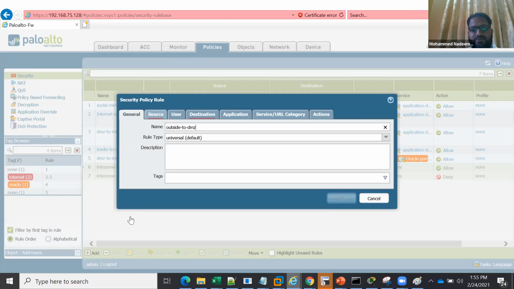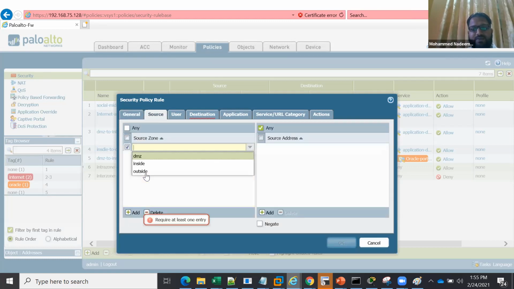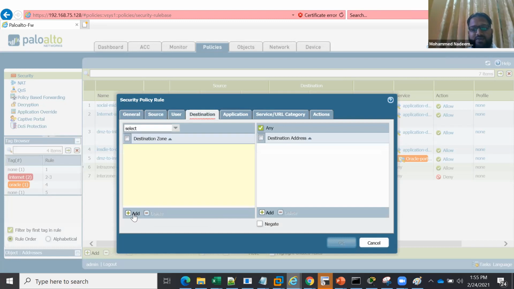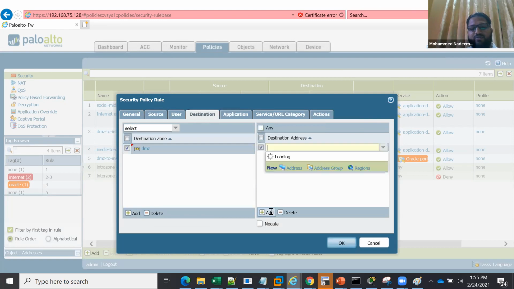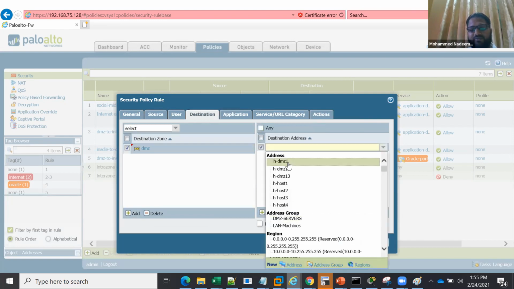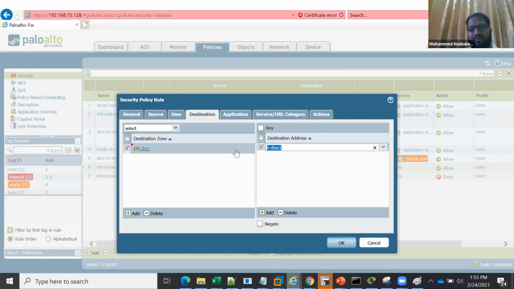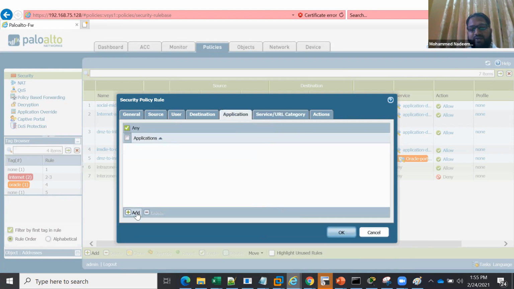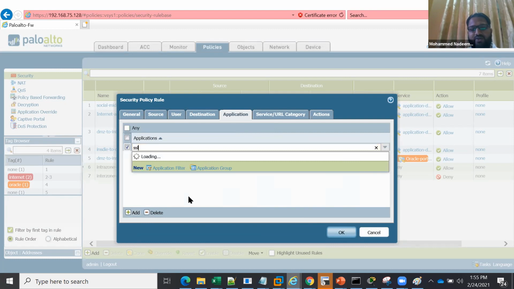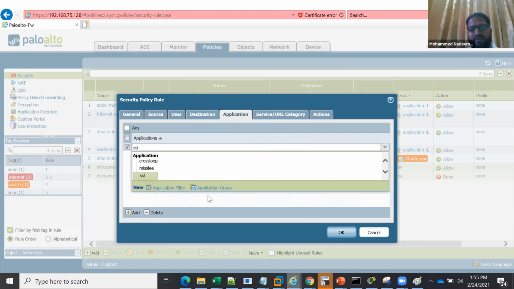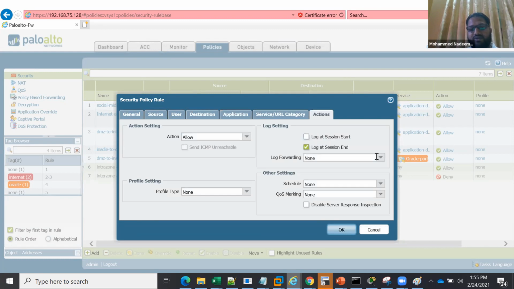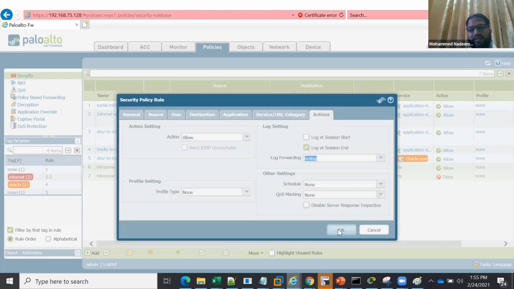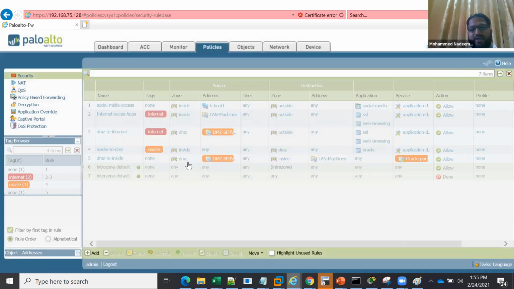So who is the source? The source is coming from the outside, and the destination is on the DMZ. But this time, I am going to use the private IP address of my server in the policy, and in the NAT we will use the public IP address. And you use whatever application you want. Let's say you are allowing only 443 SSL traffic to that public IP address. Just say the action is allow, and you are sending logs to the syslog also. So for the destination NAT you need a security policy as well as a NAT.